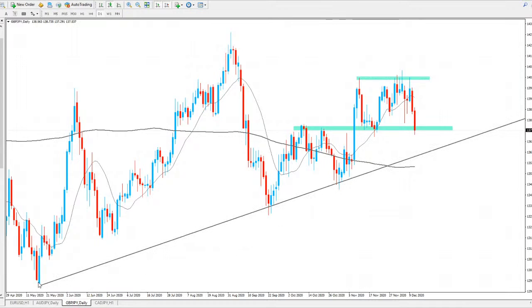So initial test there, second there, third there, we could be getting a fourth test of that trend line soon if we do get a break of that support, and then either see another push back to the upside again, keeping on this uptrend, or see more of a counter trend move if you do see a break of that trend line. But again, the overall bias for GBP/JPY is probably still to be bearish and have a move to the downside, go and test that trend line, and then probably make another judgment from then on to see if we can carry that on to the upside, or see a longer push back down.